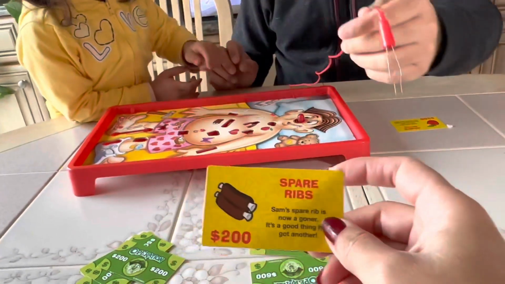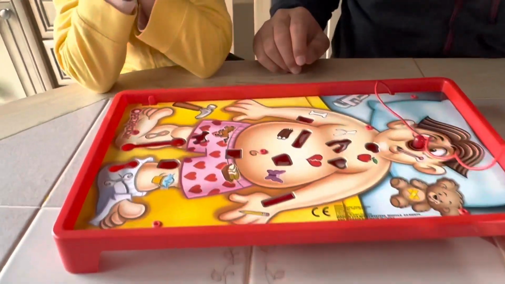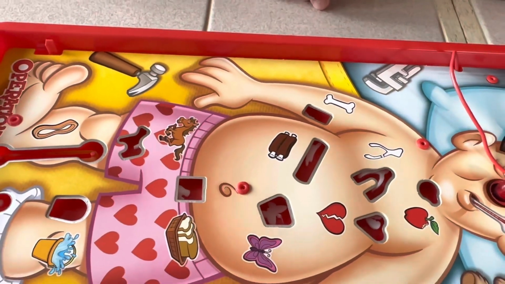What did I get? Let's see. I got the spare ribs for $200. Where are the ribs? Ooh. Then they're going to be $700, yep.